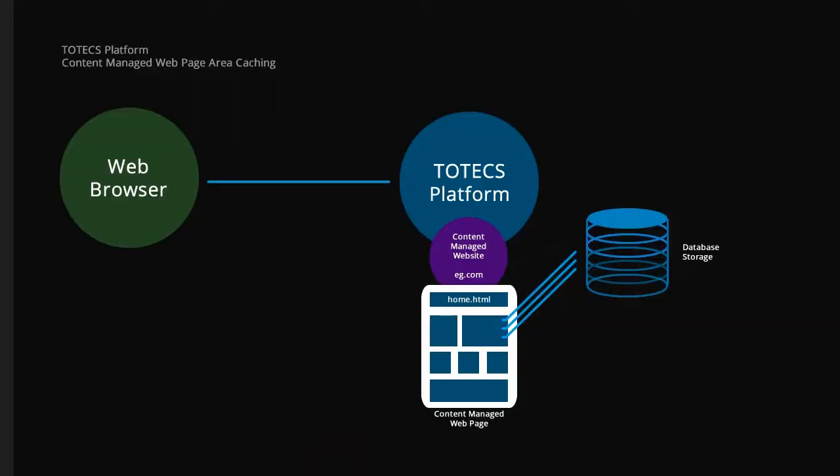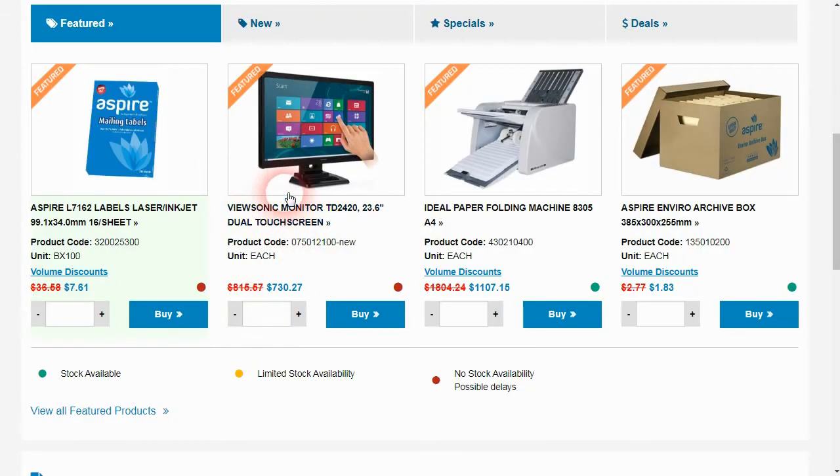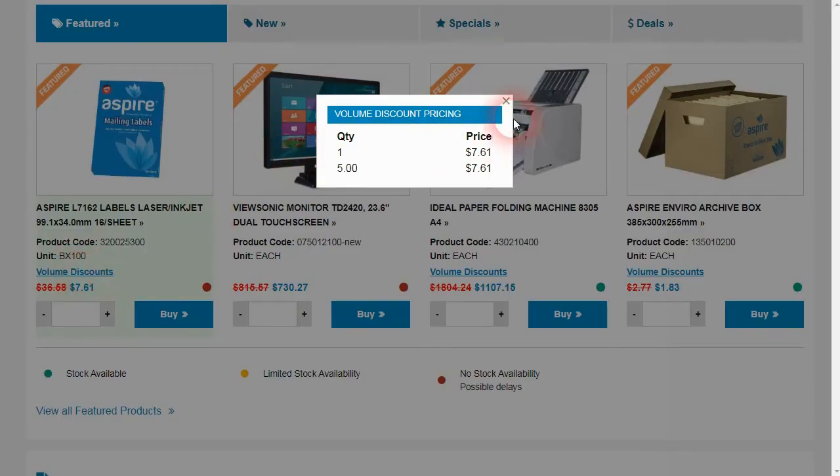So for example, here we have a product search result listing area that's displaying a list of products, and each of those products contains different information. We need to find the image information that tells us the primary image for this particular product. We may need to find pricing data, which is stored in separate areas of the database, and we also may need to find more information about volume discounts.